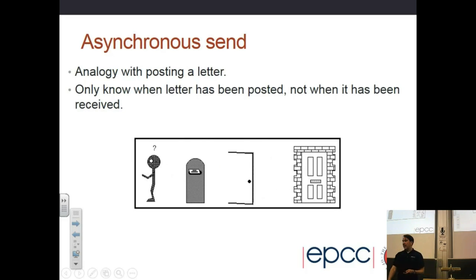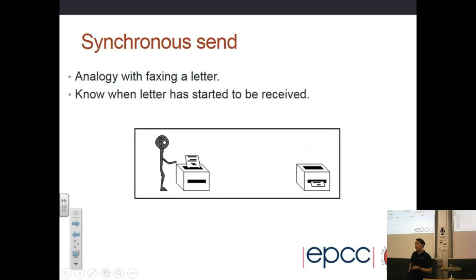The reason I mention them now is that when you think about parallelizing the traffic model using message passing, it actually matters whether you think about doing it synchronously or asynchronously. With a synchronous send, thinking of the analogy of making a phone call, it's easier to have a program which doesn't work, because a synchronous send requires there to be a receive. When you make an asynchronous send, it doesn't require there to be a receive. You will progress whether or not the message has been received. That turns out to be important in the traffic model. When you think about parallelizing using message passing, it's worth thinking about whether sends are synchronous or asynchronous.